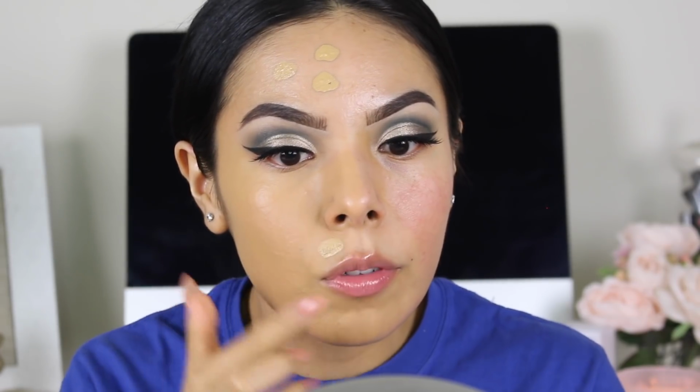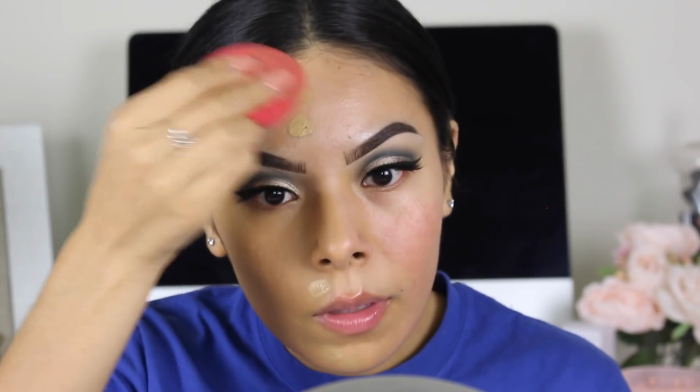I used a little too much, so let's just go ahead and add it elsewhere. It blends really well with the sponge. I feel like the sponge is giving it that nice airbrushed effect. I don't like when a sponge absorbs too much of the product, but when you're working with a fuller coverage consistency, it's good to have that damp sponge in hand, because sometimes you can be a little bit heavy-handed, or you're scared to go in with a really full coverage foundation because you're not used to it. It's good that the sponge can absorb any extra product that you may not want sitting on top of the skin.